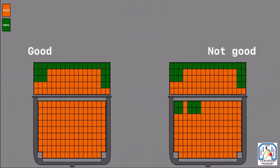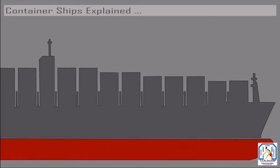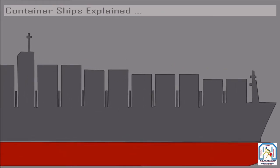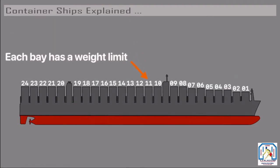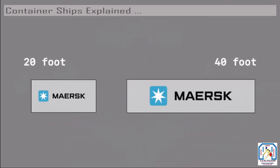There are limits on how high you can stack containers, because the crew on the bridge must be able to see what's ahead of them. Each stack, or 'bay' as they call it in shipping, also has a limit on how much weight it can hold — this is to avoid damage to the ship. Planners also have to account for 20-foot and 40-foot containers.